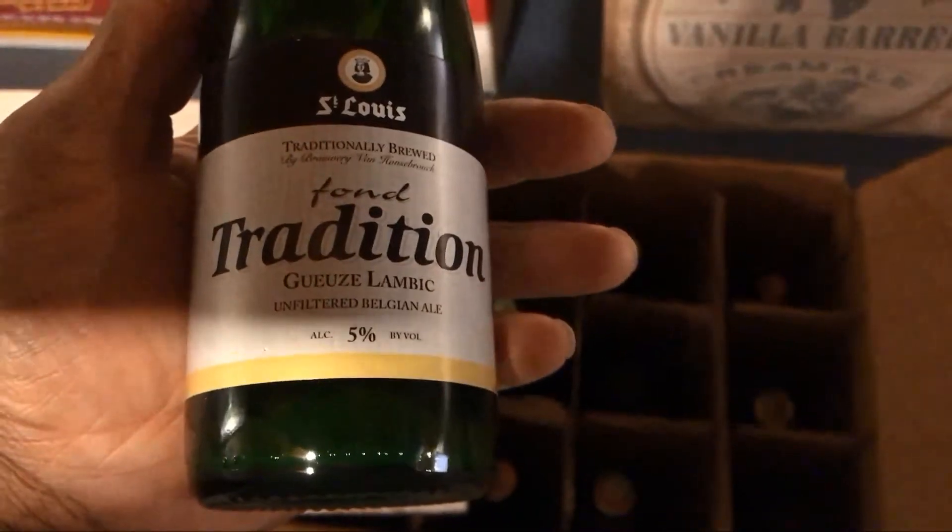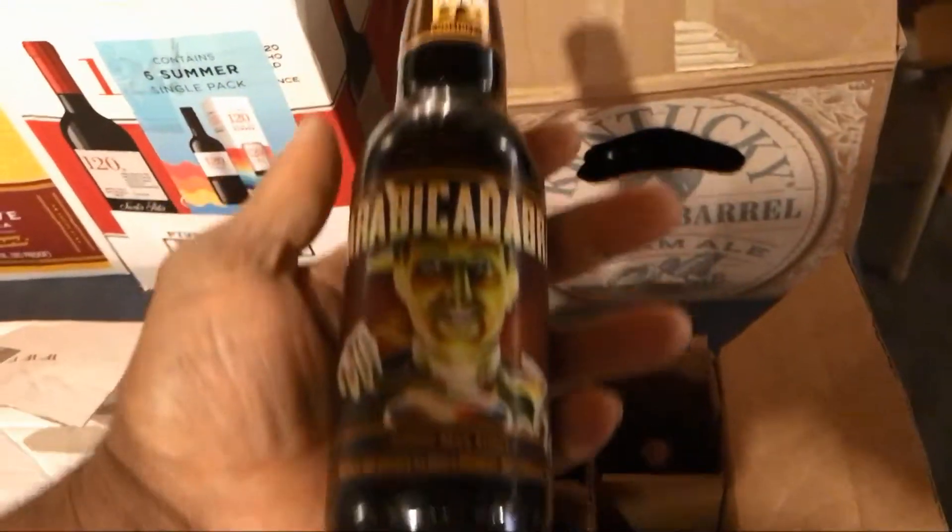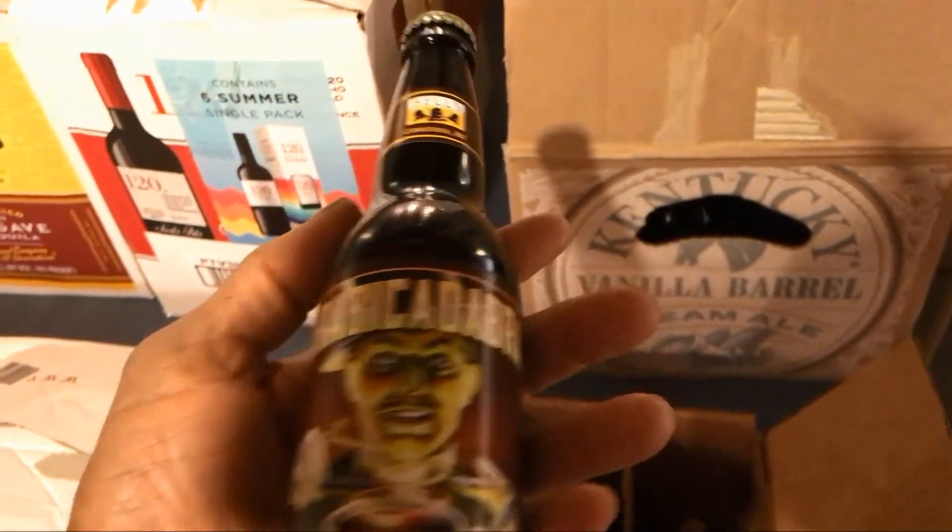This right here is a Guezambic, so I'll probably want to get to this one a little earlier but just haven't had a chance with so much going on. Brewery Amagang and this is their Abbey Ale Double — a nice big bottle. Here's Bell's Rabbit Cadabra — I've seen a lot of people talking about that one, we'll give that a review at some point.